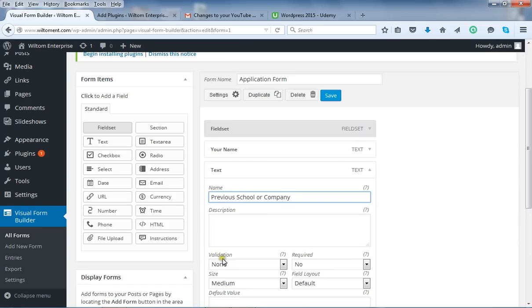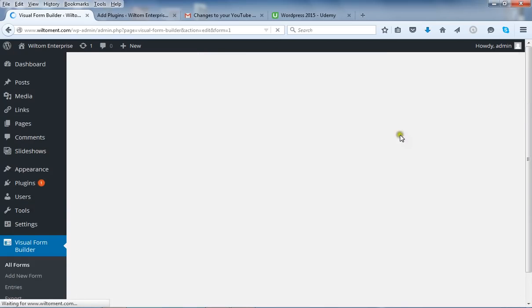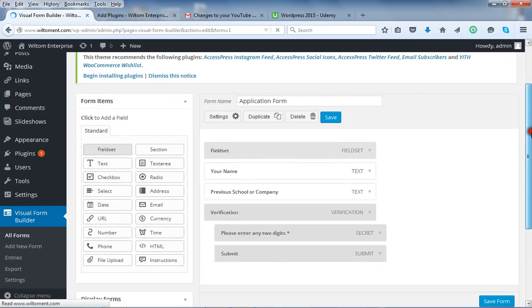You can also do the various settings, but we will leave it for now. Then you save it. So we have created two texts. It's okay for now. We'll go to other field sets that we want to use.